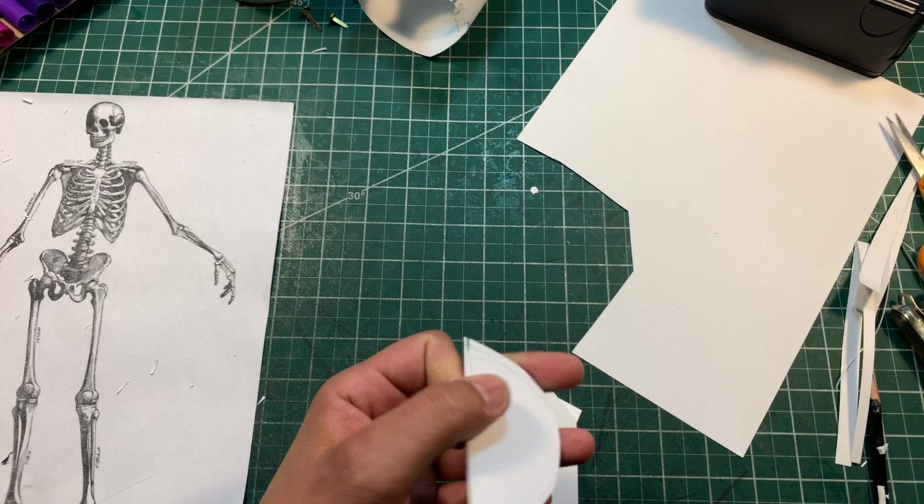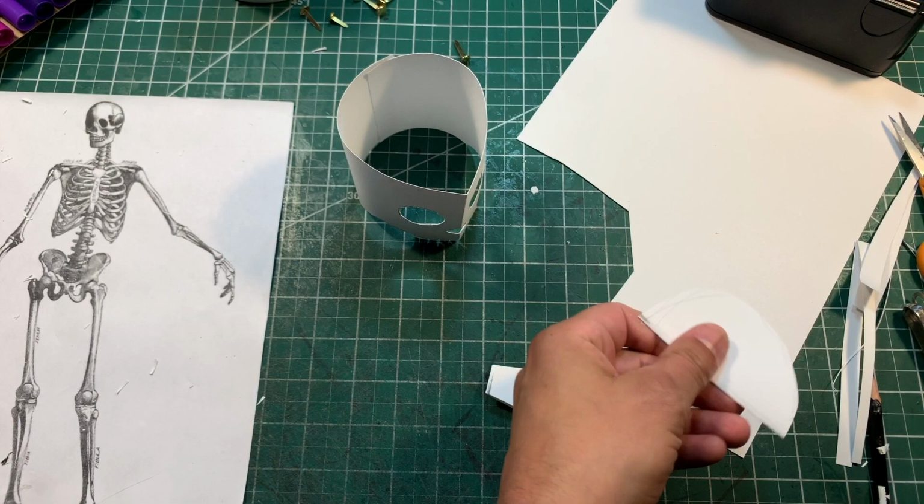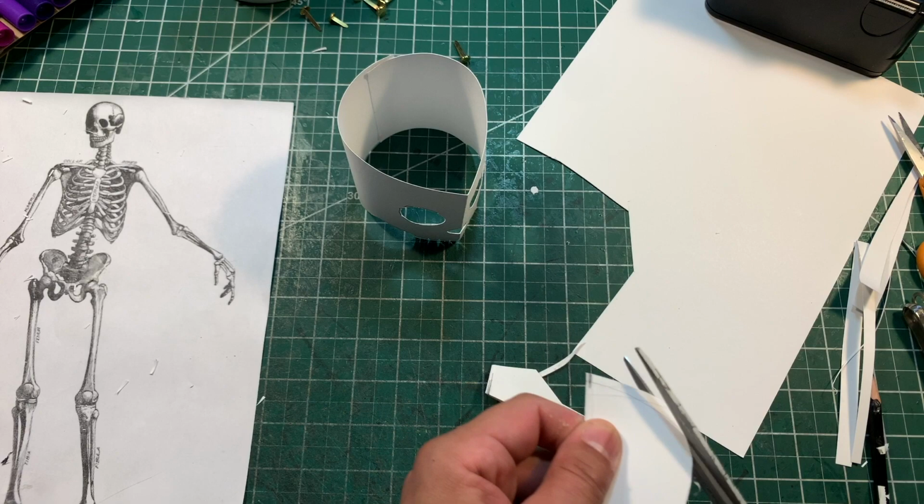Okay, so that's going to go on the top of the head, just like that. I made it a little too big, so let's cut it down. Again, got to make it so that it fits over the top of the skull cylinder that we just made. Okay, see? Now that looks really good. See how that fits?